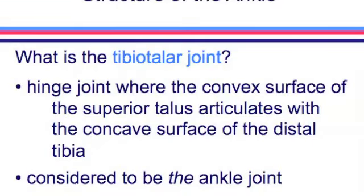So we're going to look at the ankle and the foot. The ankle joint proper is made up of the tibia and the talus bone. So that's considered to be the actual joint. Predominantly, again, what we see is a hinge joint. We do see some other motion, sort of like we saw in the knee joint. So it is sort of a little bit more complex than that.